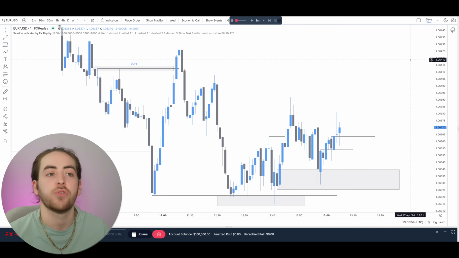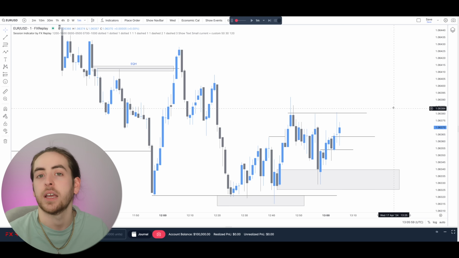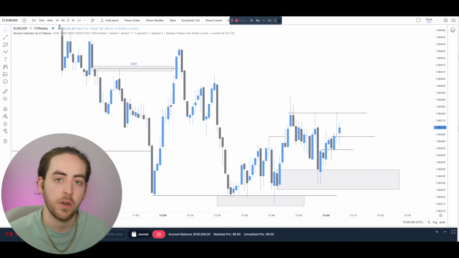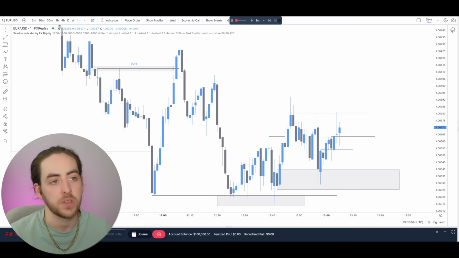Now, every time the market trades towards a high or a low level, that level gets weaker, because that tells us that the market is continually attempting to push against that level. And while it's been rejected so far, if it continues to push at the level, it shows there's a lot of momentum pushing towards that point, and it's unlikely to hold for a very long time.